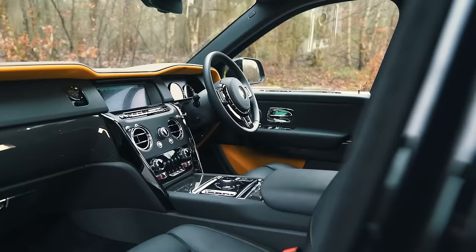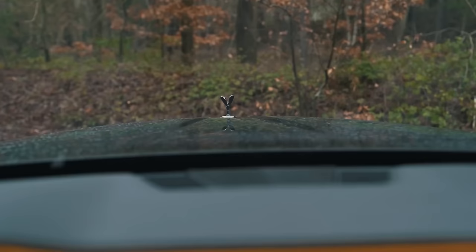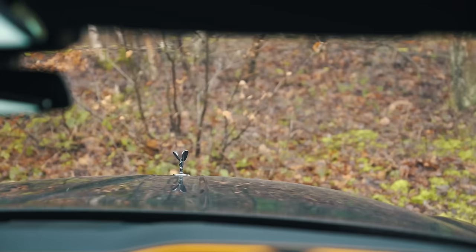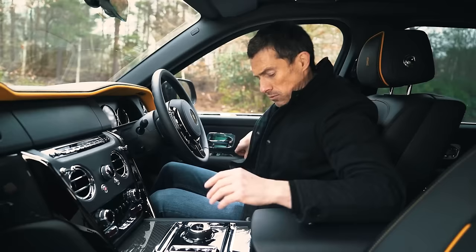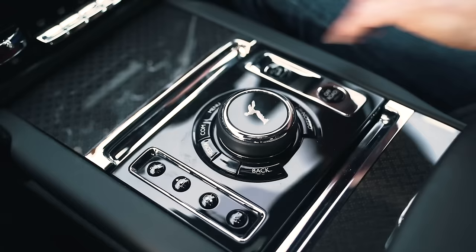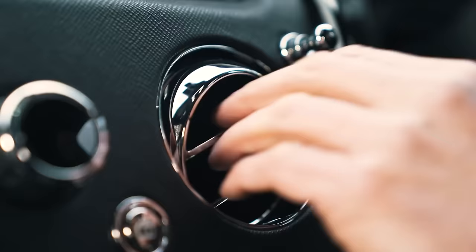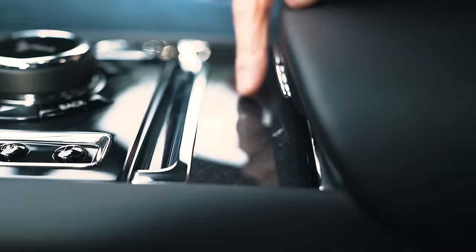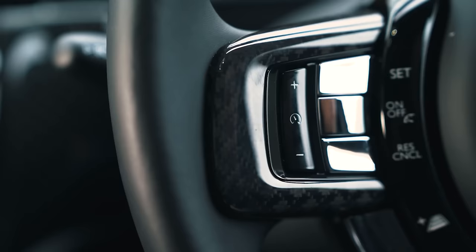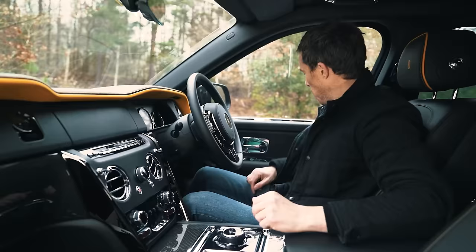Okay then. When you first sit in a Cullinan, it's a bit of a weird experience. The way that you have that huge Rolls-Royce bonnet, but it's just even higher than in any other Rolls-Royce. The interior feels just like a Rolls-Royce should do. Impeccable quality, oh, it's all just so lovely. And there's metal everywhere. Then there's super soft leather here as well. And this being the black badge, you get carbon fiber here, carbon fiber there, and here as well. Then there's the yellow piping you get with the black badge model as well, which just sets off the interior. It is glorious. Though I have found a couple of cheap bits of plastic, and they're all just round here. The controller for the steering wheel, the stalks. That's all that I can complain about, because other than that, yeah, it's lovely.